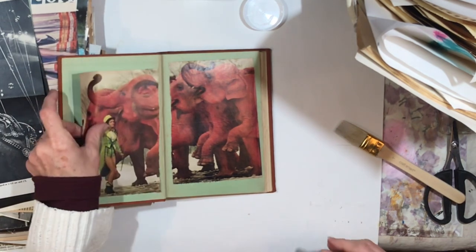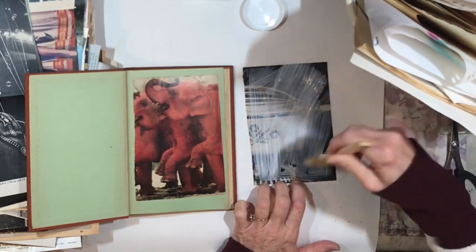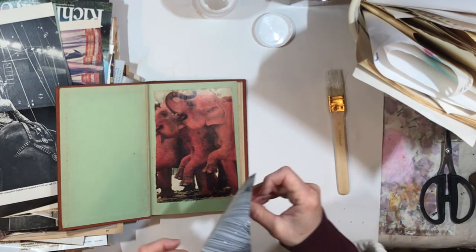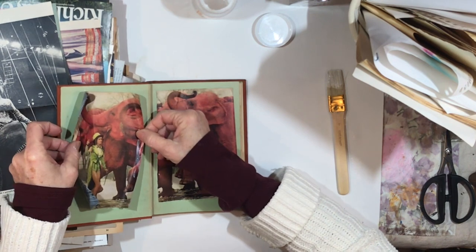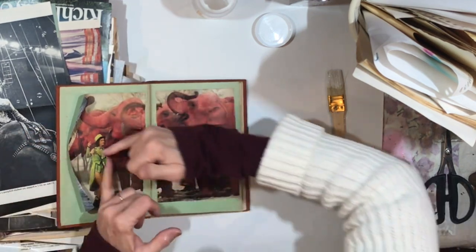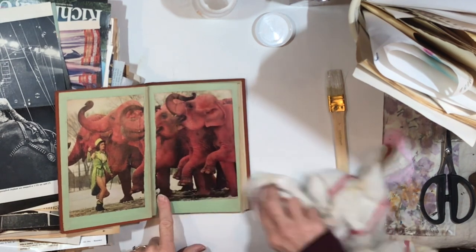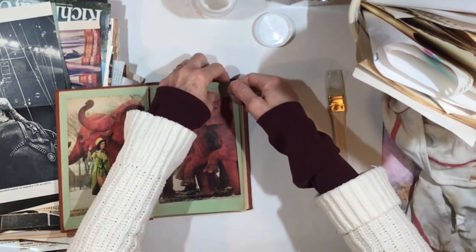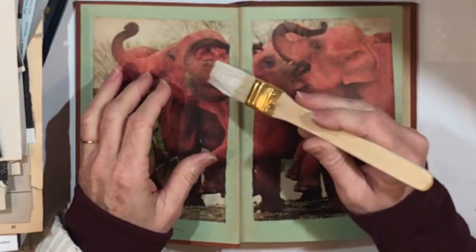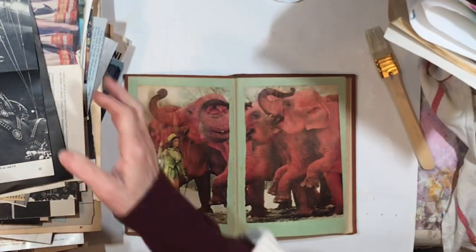I think I do — that's better. I don't know what I should call this book. I could call it 'The Vintage Circus.' This paper is thin and old — I have to get it right; I didn't want to get Mod Podge on the front of that. It's going to wrinkle a little bit; I think that's just the nature of thin old paper and Mod Podge, but that's also going to give it an old look. It seems good for now — that's a start. Let's move this big stack out of the way.